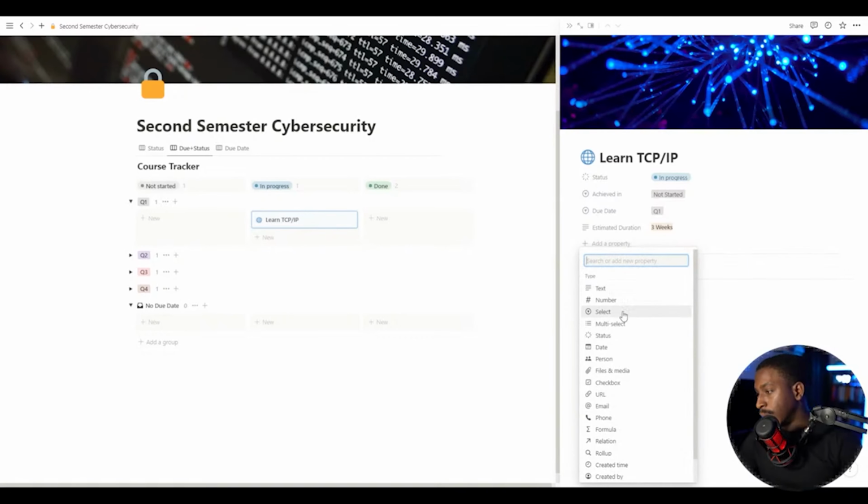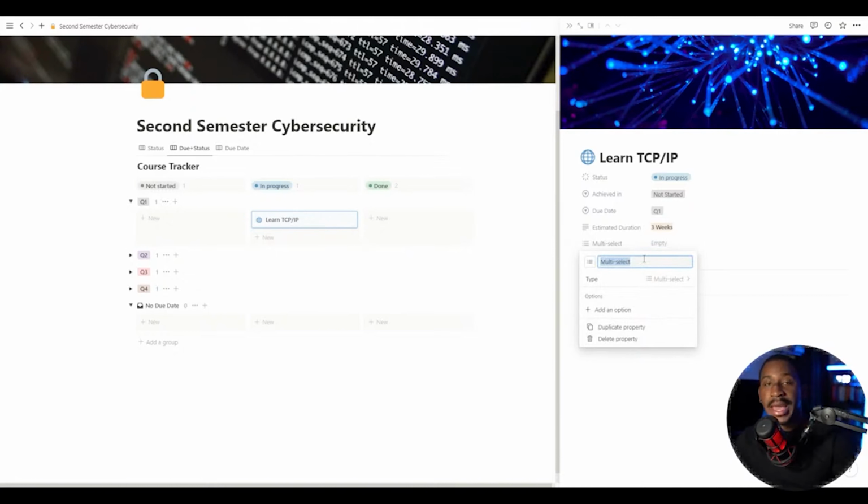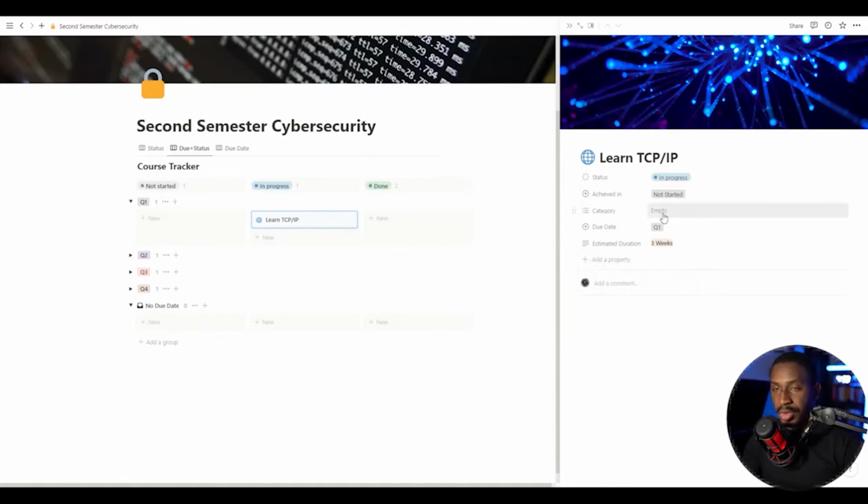There's a property for multi-select. I'll go into that immediately. So let's say you wanted to categorize your goals. So category, let's say we wanted to put this as a category. I categorize my goals by various things like finance, health, business, content, whatever the case is. So we had a category for what this is. So we can say something like, let's say you had to learn this for work skills, learn this for networking skills. Let me just put networking, computer networking is a different category as well. Computer networking, and let's just say career, whatever, right?